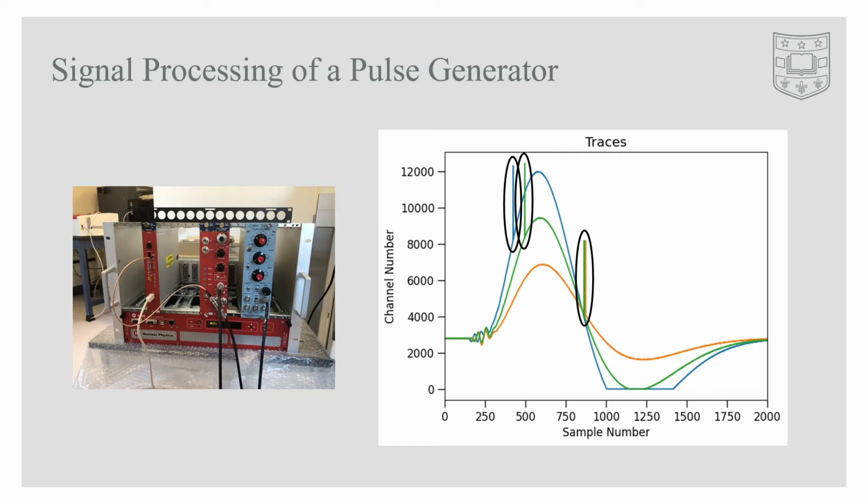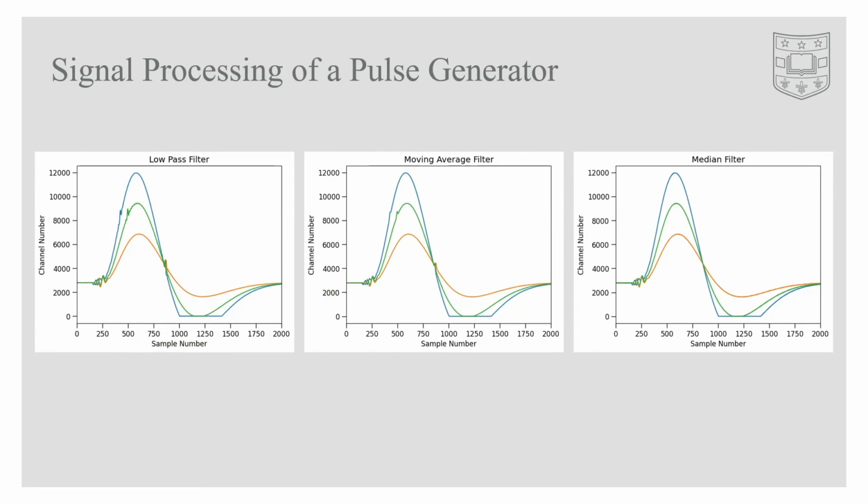But we realize that when connecting the digitizer to a real detector, we need to be prepared for any noise that can show up for any reason. So it would be best to try and filter out these spikes using techniques from signal processing. Coming into this summer research experience, I had never done signal processing, and I was still very new to Python. So as I was learning along the way, I found three potential filters to apply to our data, like these three.